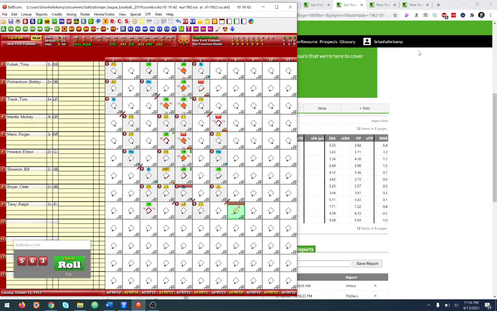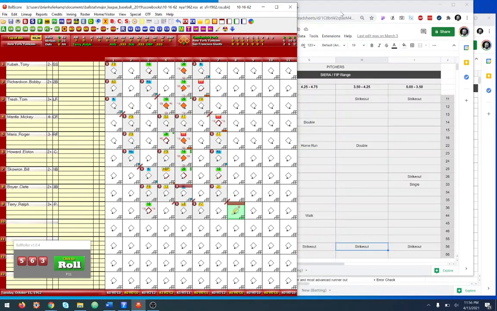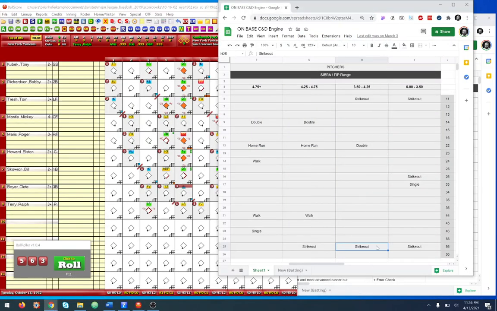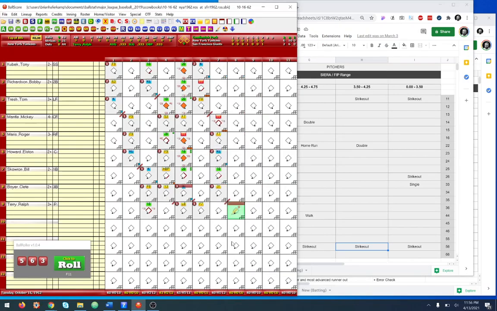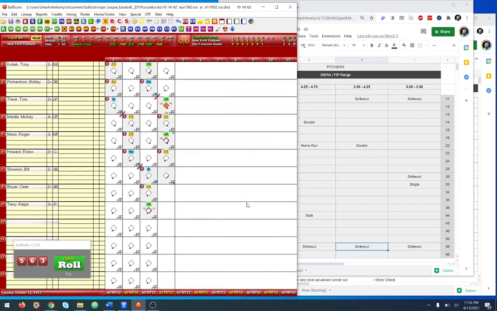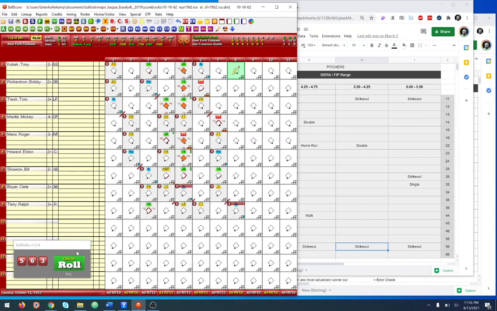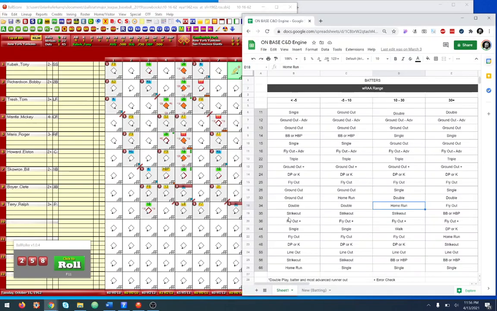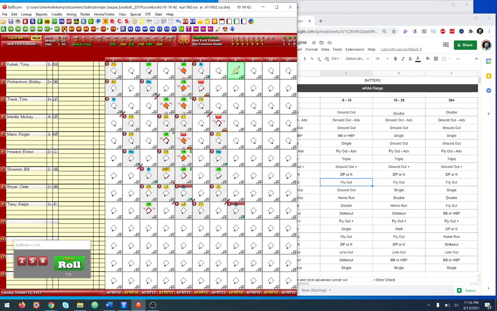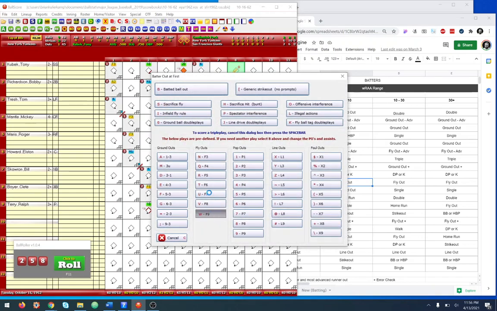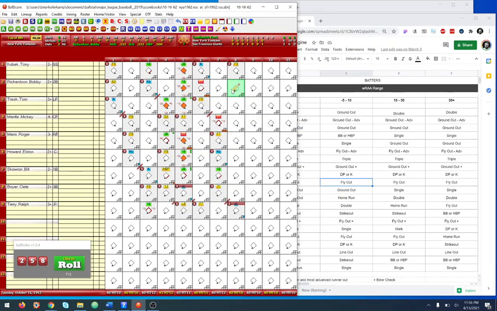There's a 5-6 and a 5-6. Bolin is pitching out of this third one, so that's going to be a strikeout. So he comes in relief and gets a strikeout swinging on Ralph Terry, the pitcher for the Yankees. Flips the lineup back over. Tony Kubek, the leadoff hitter, stands in. There's a 2-5, and a 2-5 is going to be a fly out, so it's a fly ball to right field. 2 up, 2 down.